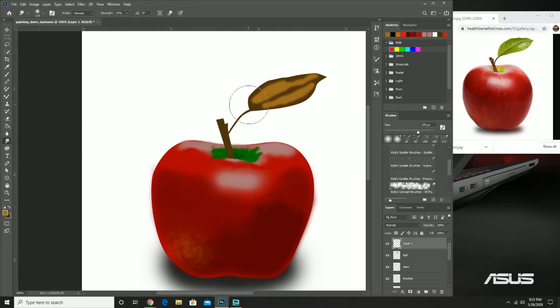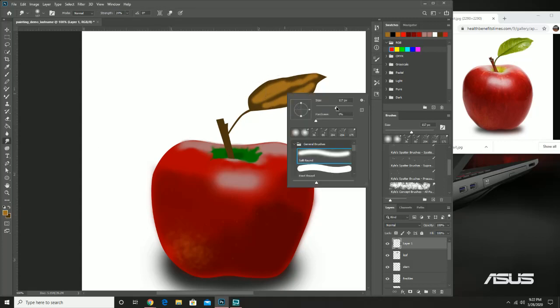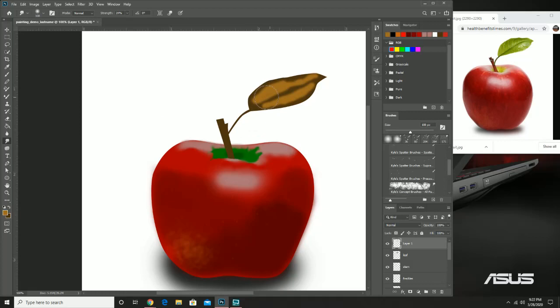And I can use the smudge. Make sure I just turn this way down. But what you want to do, if you can, is basically spread this stuff out.